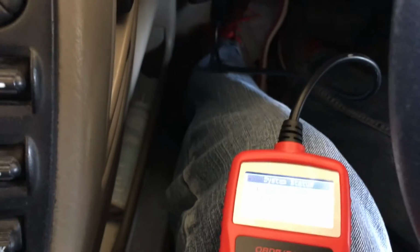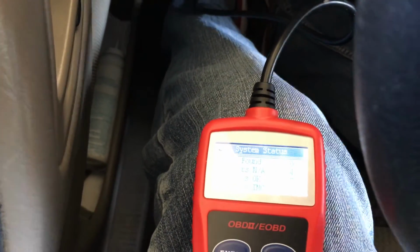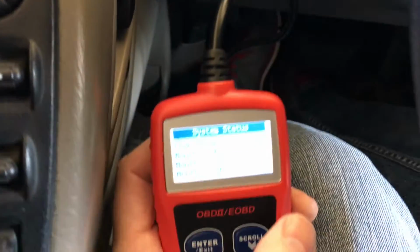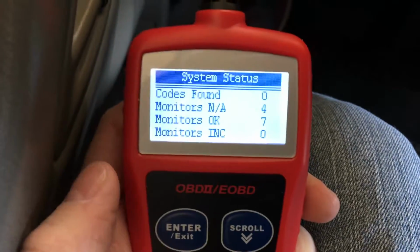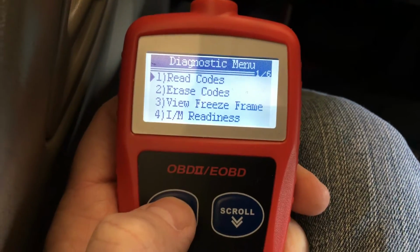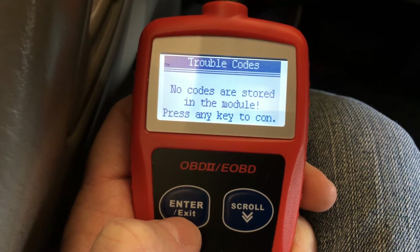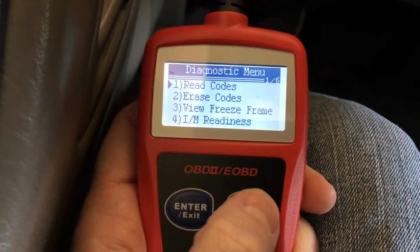Alright. Turned it on. You can see the codes. 0 codes found. The monitors are okay. So let's go ahead and read the codes. Okay, no codes, that's great.